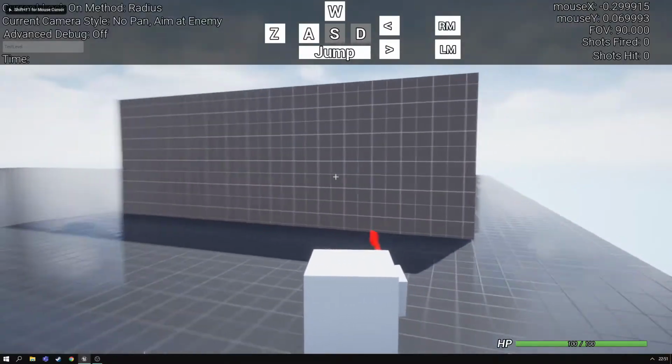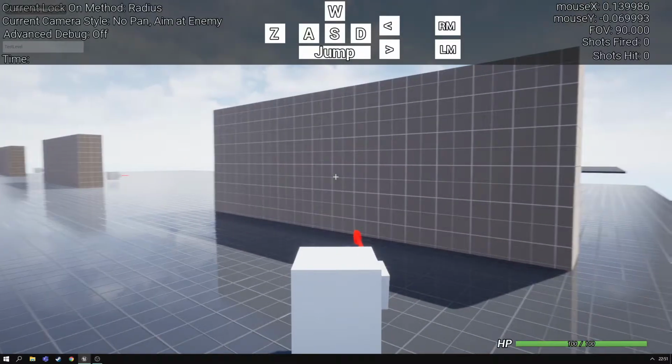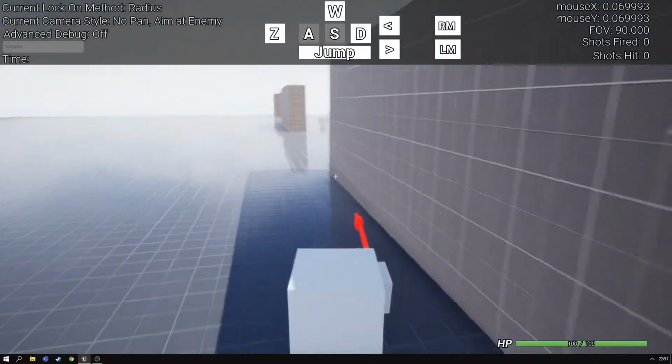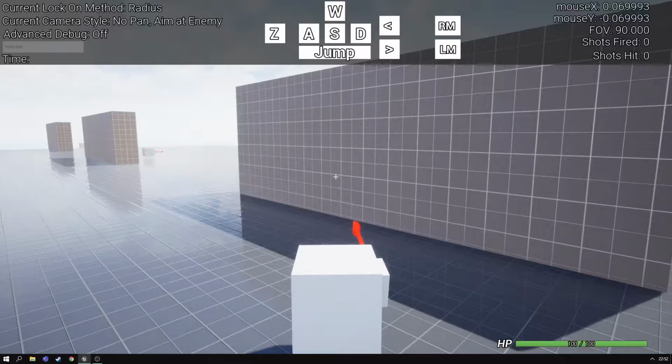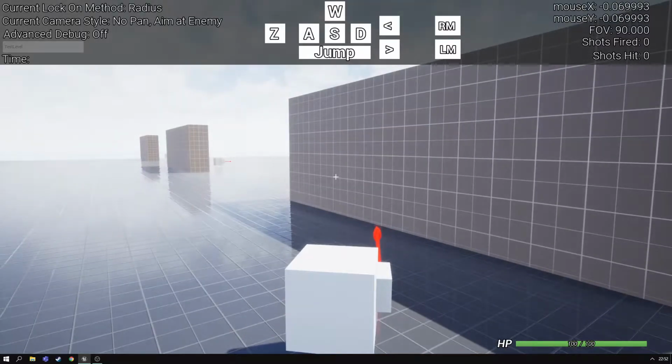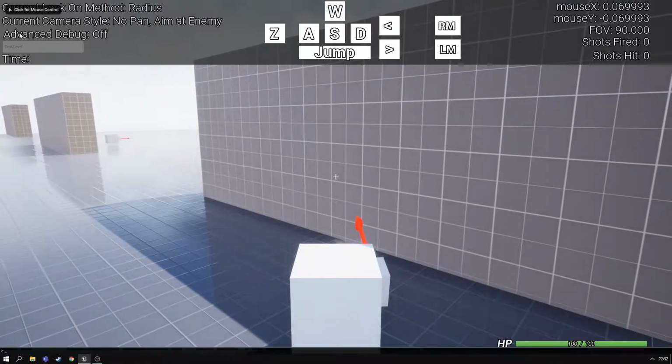Hey everyone, and welcome to a quick little demonstration of some of the changes made in the last update to my lock-on prototype. So first off, we'll start with the top of the screen, mainly the advanced debug, this little level option thing.